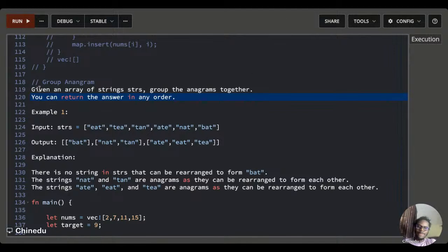Okay, so given an array of strings, right? And these strings are strs, it's called like that. So group the anagrams together. We already know what anagrams are. If you joined me initially, I explained it. I even went to Wikipedia, I picked up the meaning of anagrams from Wikipedia, and I brought it back here. And we solved the anagram problem. Very easy, straightforward stuff, right? But in this case, we now have an array.